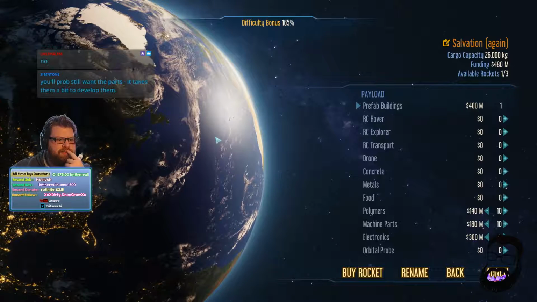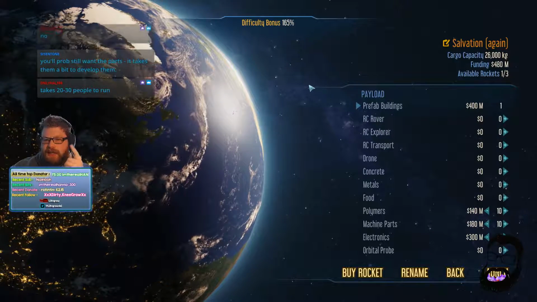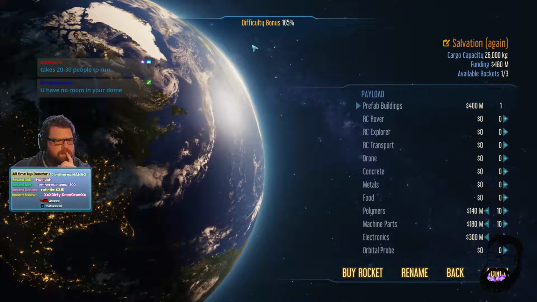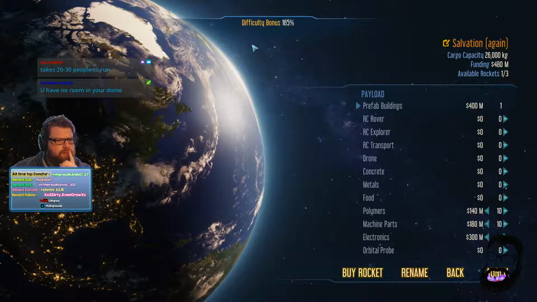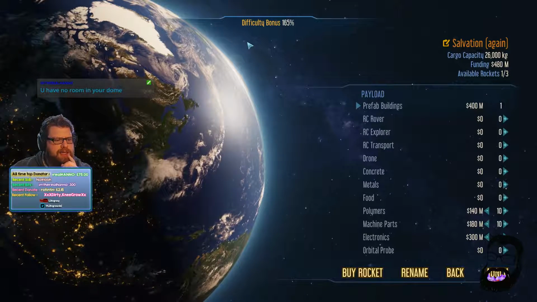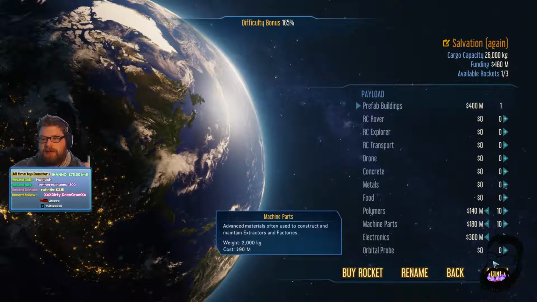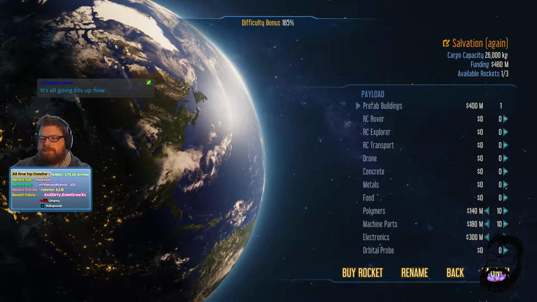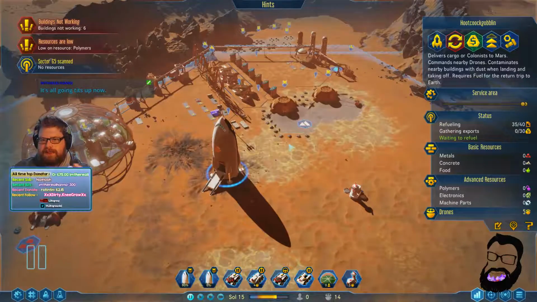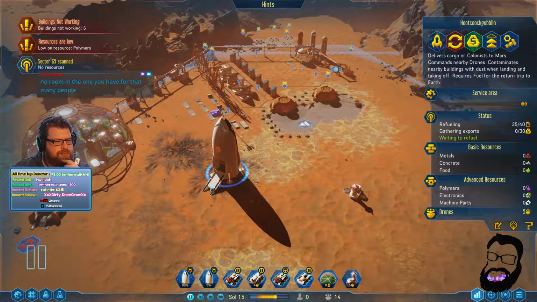No, don't buy a rocket. You have two. I bought one. You can get factories from the prefab buildings. I did that. You'll need another dome. Why? You probably still want the parts. It takes them a bit to develop them. Yeah, I'm still getting some so that I can repair my stuff, but then I'm going to start making them. That is the plan. I'm doing it, all right? I did it. You have no room in your dome.